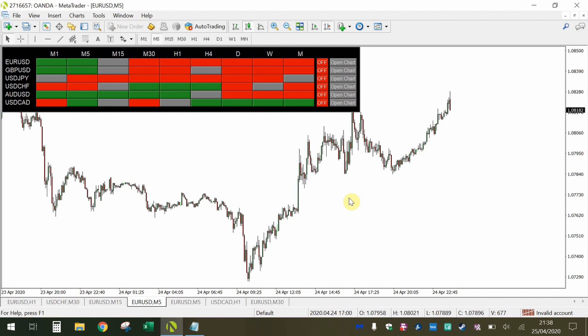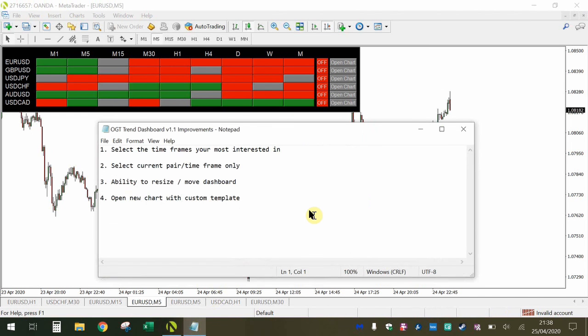Also, I'm not going to go through how to apply the indicator or how to use the indicator. That's exactly the same. These are just more functionality enhancements and updates, and I'll put a link in the description and in the top right corner of this video if you want to go back and look at version 1.0 if you haven't done so already. So if we look at the 4 main changes, I'll go through very quickly what they are, and then I'll show you how you can change those inside the indicator settings.